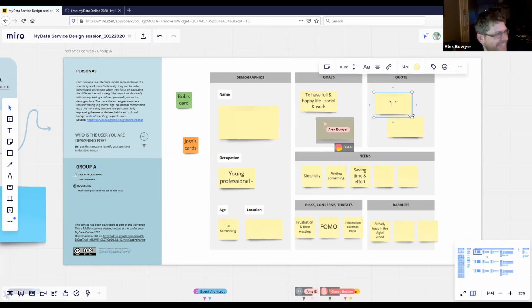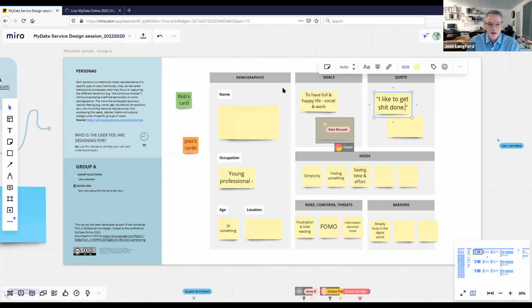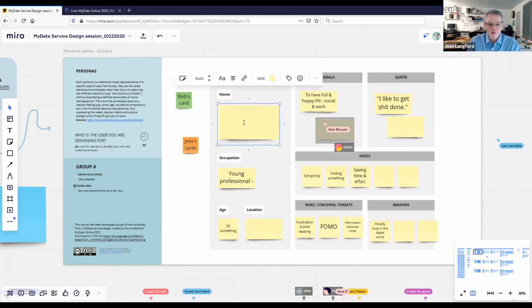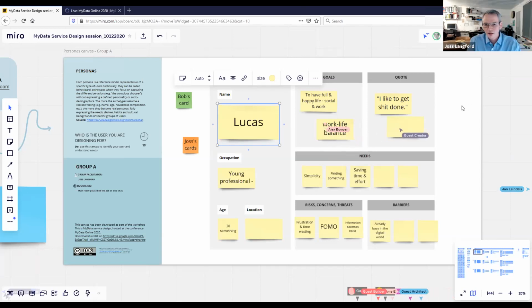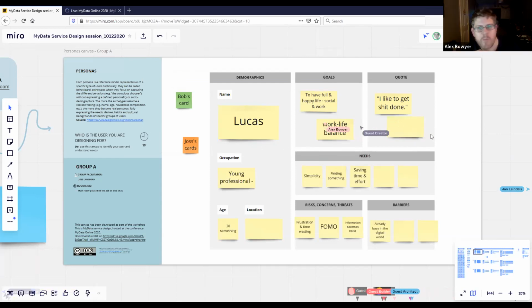All right. Brilliant. And what about a name here? So we just need a name so we can refer to them coming through. Anyone got any favorite names? We've got a 30 something. I don't know what the right names of 30 somethings are. Lucas. Lucas, that's a good one. Let's pluck that out of the air. I have my great example for pseudonymization, which is my Starbucks name, which is Bob, because it's very fast.